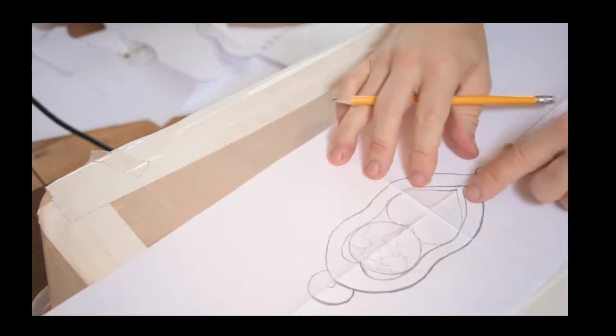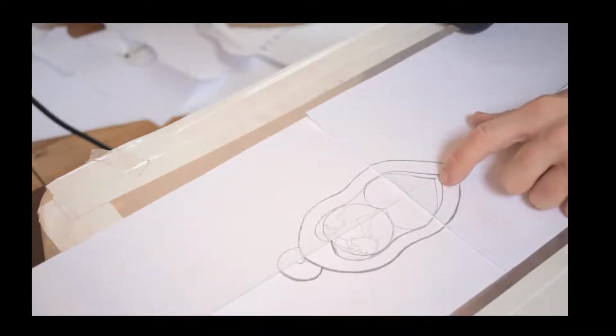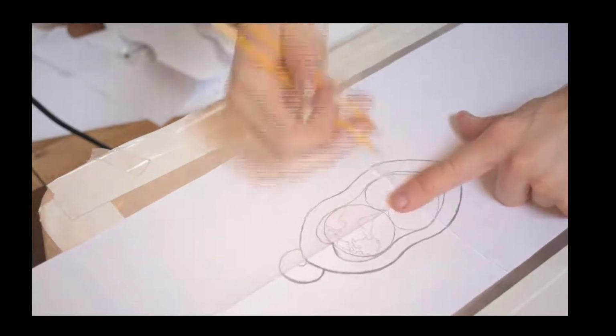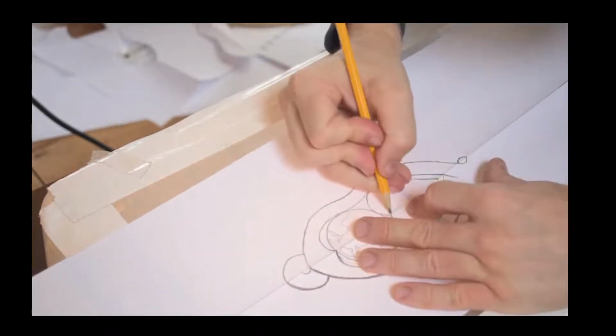So, are you happy with the amount of space? I'm going to ask Dad, because this is the thing, we're thinking of practical things. Are you happy with the amount of space just underneath there for scroll sawing? I am. Yeah, you're happy with that? Yeah. This one here, do you want me to bring that down a little bit further?